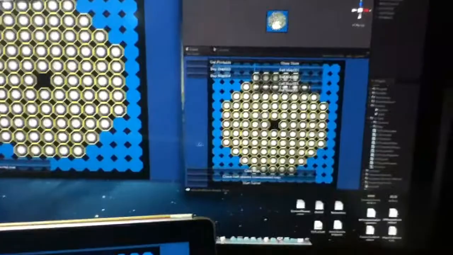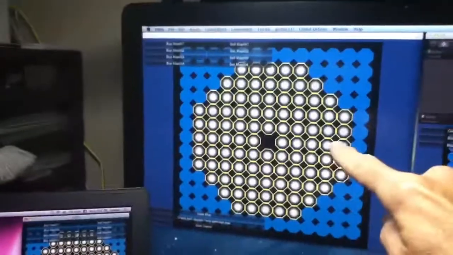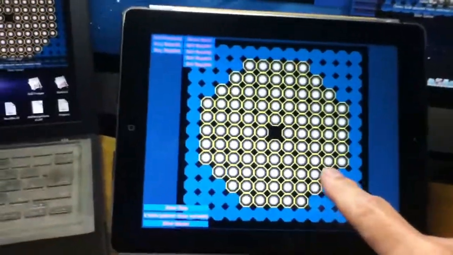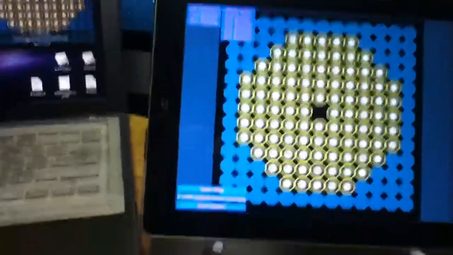And I got an instance running, it's up to 4 players, so I got one instance running in Unity here, in the Unity editor. I got a build running on a Mac here. I got another Mac build running on my MacBook here. And I got an iPad build running on my iPad here. Let's see if they can communicate.